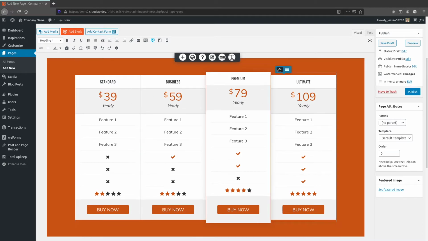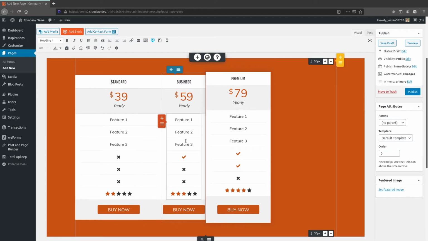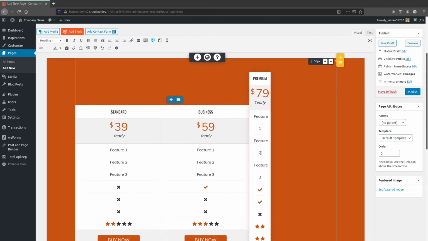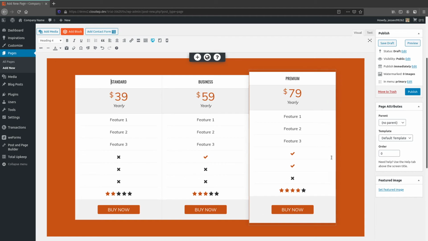So I'm going to go ahead and go to the edit column menu, which is this blue one up here, and delete this one. And then starting from my leftmost column, I'm just gonna take the edge and drag it over. I'm gonna go to my second one and drag it a little farther. And then I'm gonna go to the third one and drag it a little farther. And now we have three columns that take up the full width of the page.